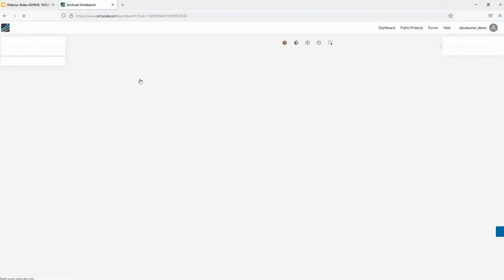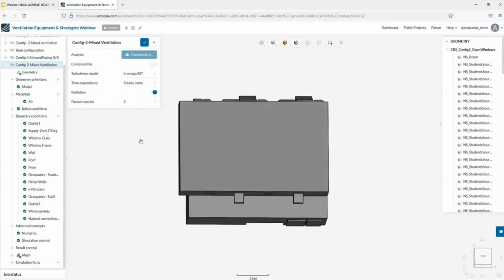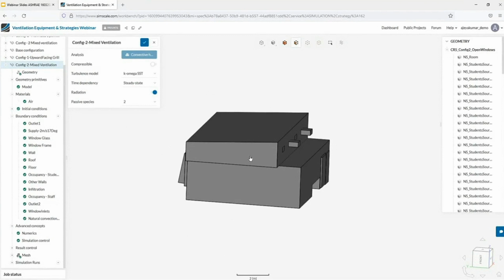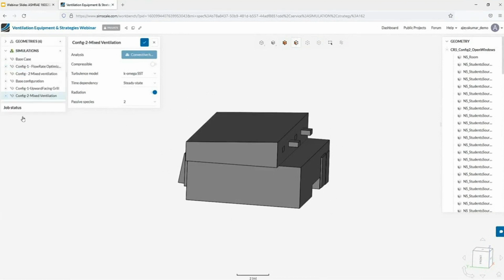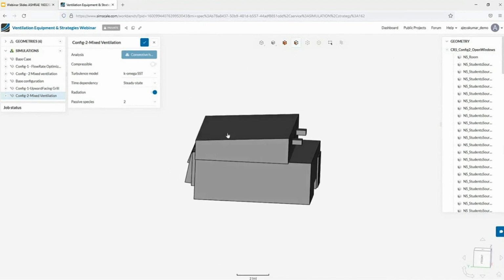We'll take a look at the ventilation project that we talked about, and this is how the simulation setup actually looks. The workbench has certain sections where we can focus on setting up the simulation or analyzing the results. For example, you can see on the left side the geometry list and also the simulation list. On the right side, you have the geometrical entities which can be accessed by clicking on them, or using the viewer, you can click on them to access them independently.